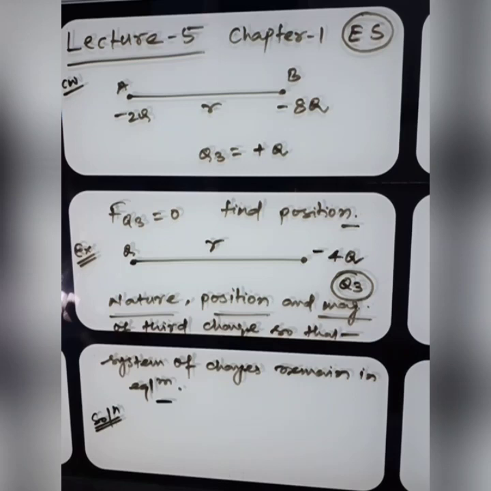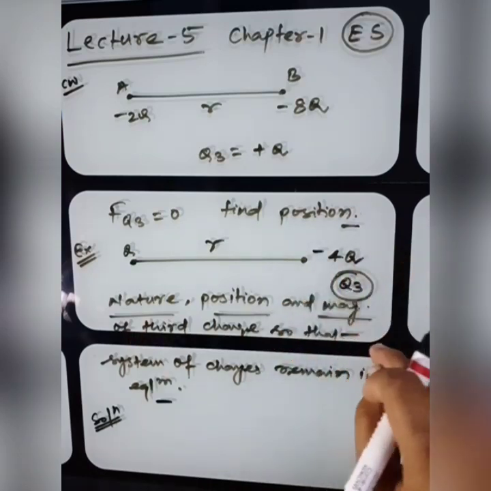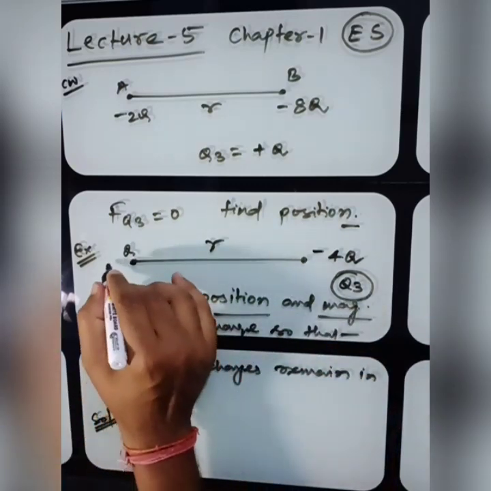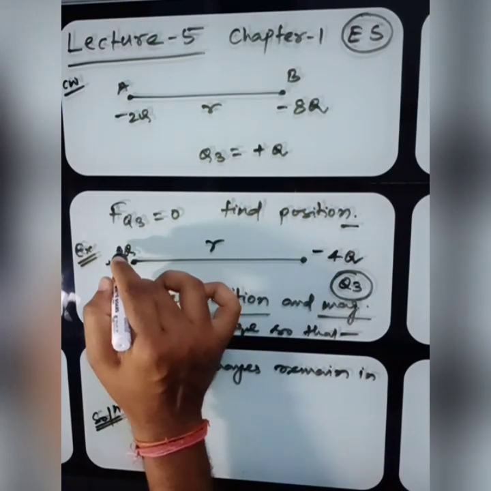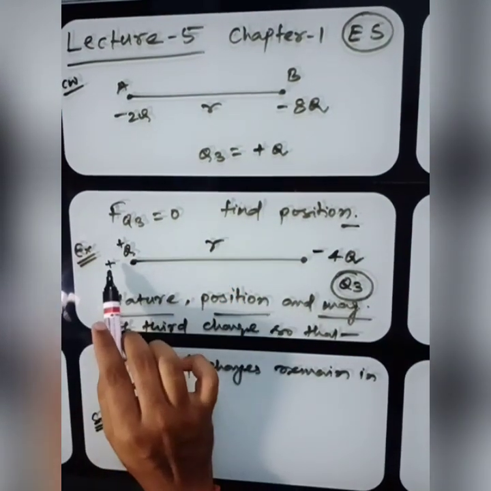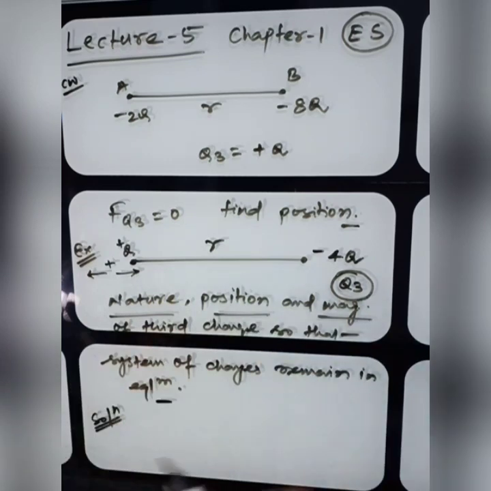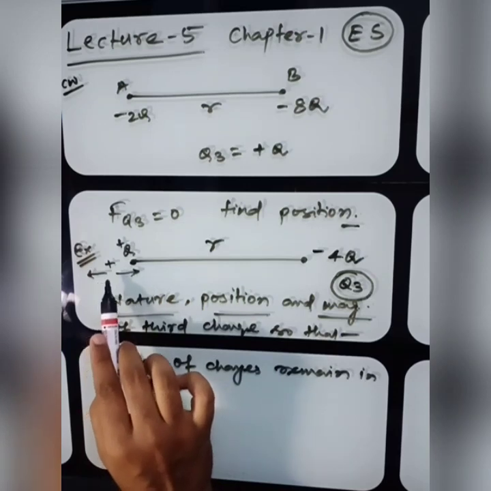First, we'll try to find out the nature of the charge. Where should this third charge be and what should be its nature? One by one, we have three positions: beyond this Q, between Q and 4Q, and beyond minus 4Q. First, we put Q3 here and suppose it is positive. If this charge is positive, of course this is positive, then what will happen? Positive and positive repel, positive and negative attract, so the net force might be 0. Very good. Now here the third charge experiences net force 0.